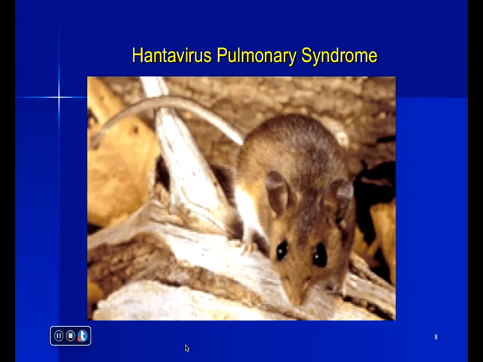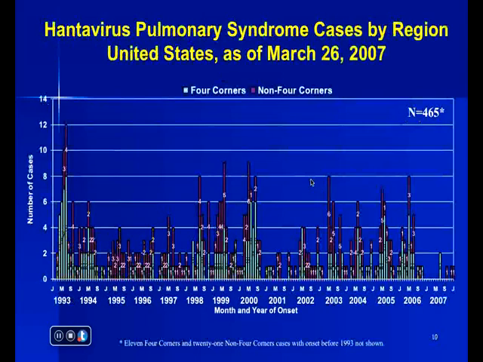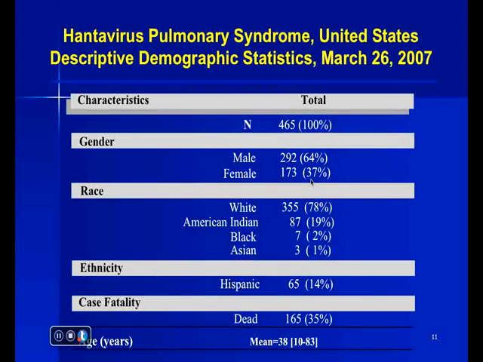The next is hantavirus, and hantavirus causes a pulmonary syndrome, and it's spread by mouse droppings. And so this little picture of a mouse, and if you get into areas of the American West in particular, there are cases of hantavirus that occur, and I just have a couple of slides from past decades or so with about 500 cases, many of which died, some of which survived it, from hantavirus on a seasonal type of graph. And a lot of these occurred in an area of the United States called the Four Corners, and I have two things up on the top, Four Corners versus non-Four Corners.